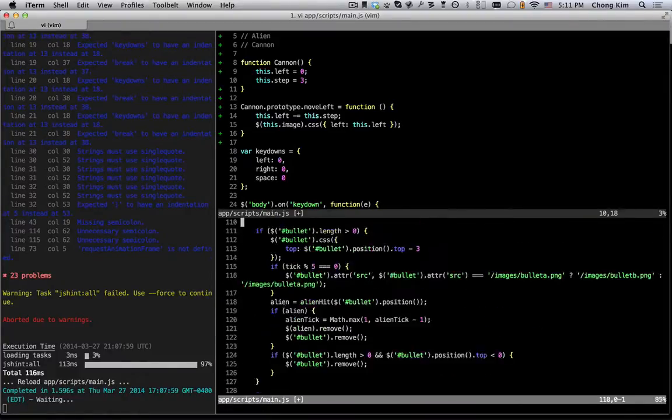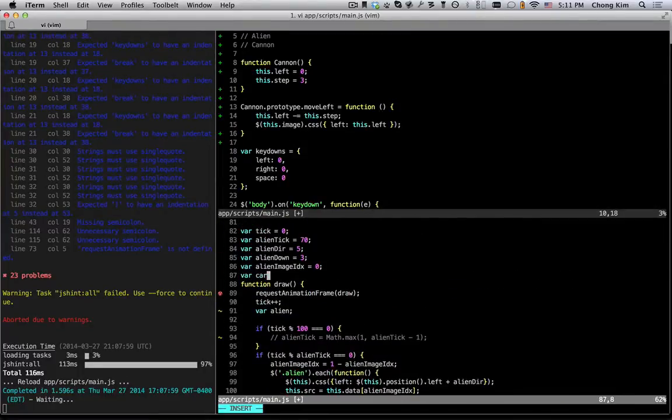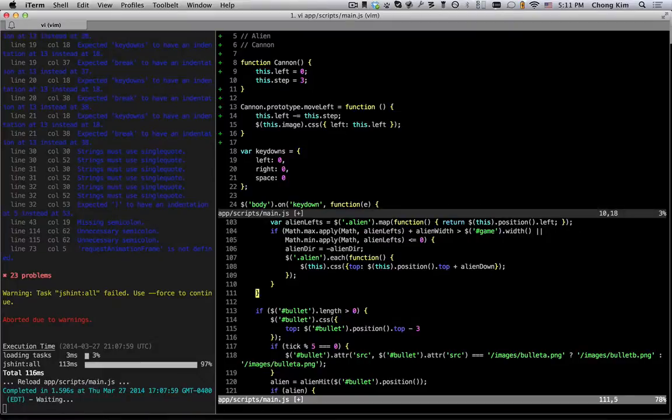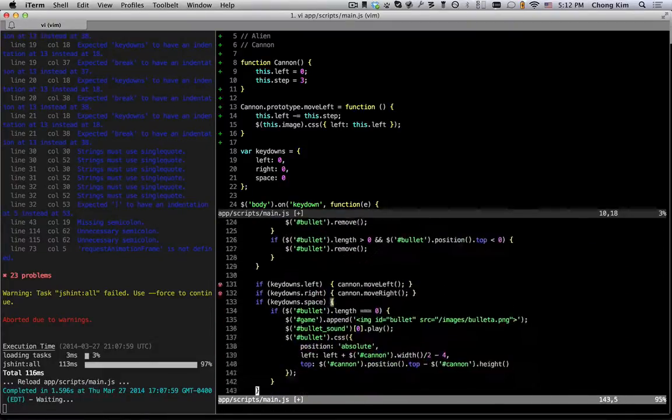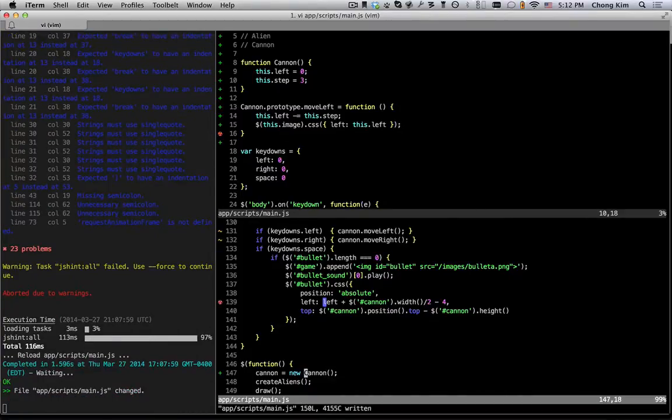All right. But we're assuming that there is a cannon, so we'll just have a variable here called cannon, and initially set to null. Okay, and when we create the cannon, this is where it will be set. Actually, let's create the cannon now. All right, so cannon is equal to new Cannon. So when we're creating the cannon, there's actually no information on this page about how the cannon is created, and that's because we had that code kind of spread out, which is not a very good idea.